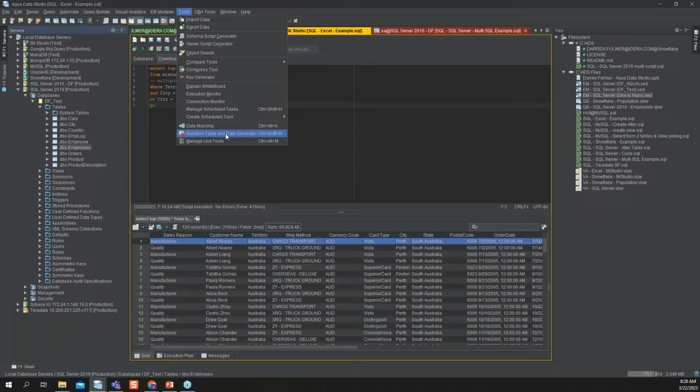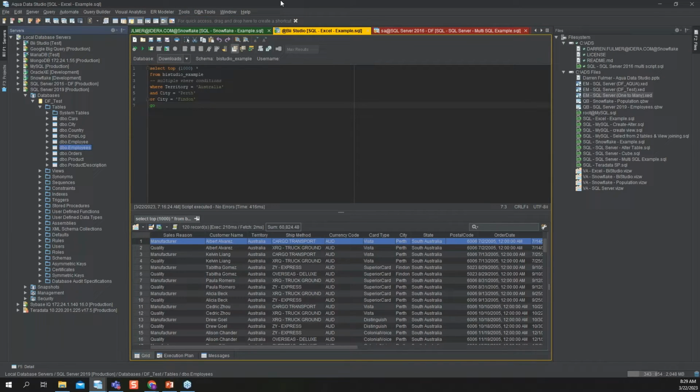So Aqua Data Studio has the ability to take you from the beginning of a life cycle all the way to the end. And you do that in a single tool across multiple platforms in a hybrid environment. So very useful in the sense that you don't have to learn multiple tools in your environment. And it's also built for multiple types of job duties.